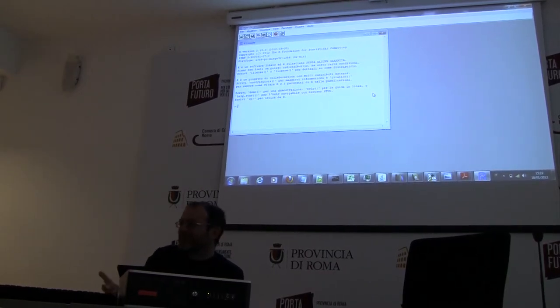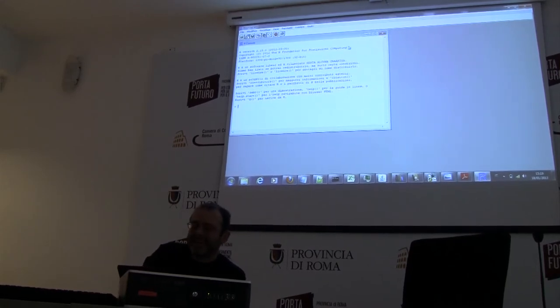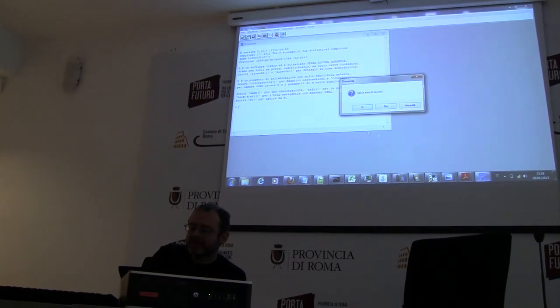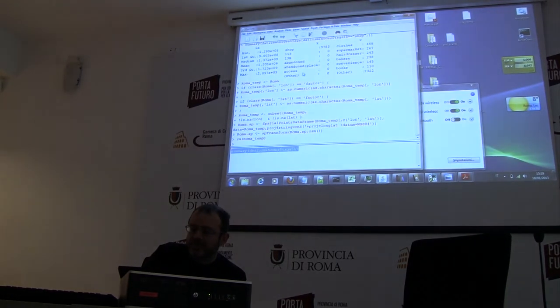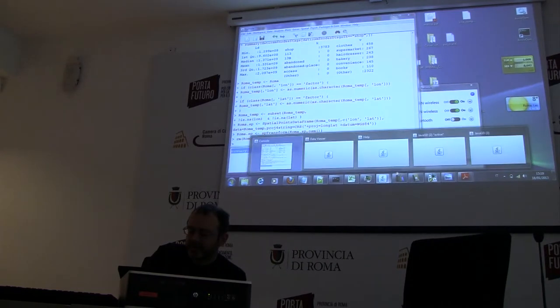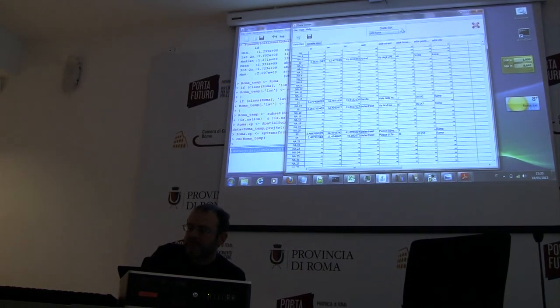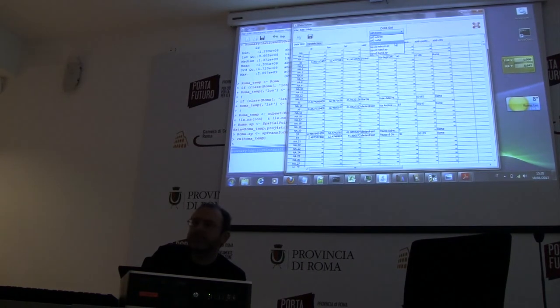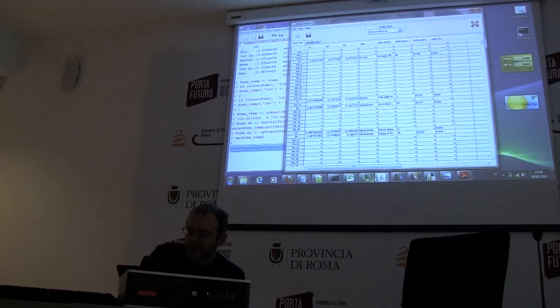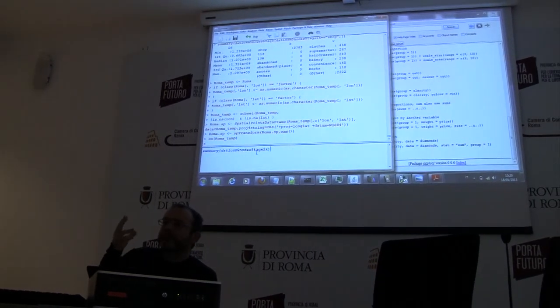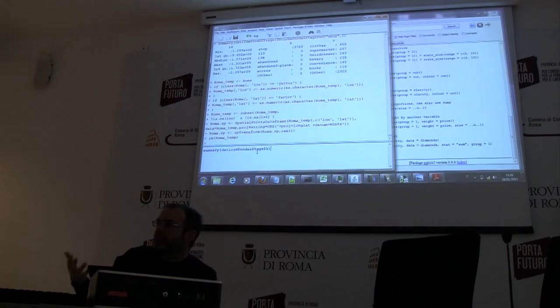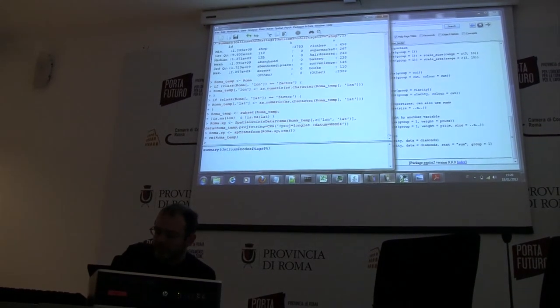So you have to write your code. This is R. But now we are having more and more different, let's say, GUIs. For example, this is one of them. You have the console. You have your data viewer. You can have quite a lot of different data objects with different formats. And of course you have the help. And there are a lot of different packages that also allow you to import data.